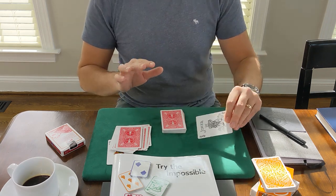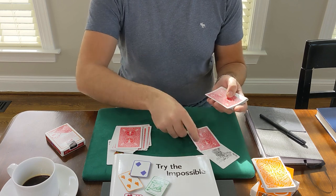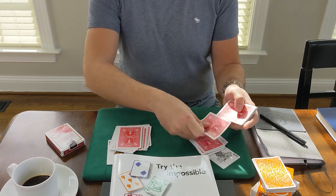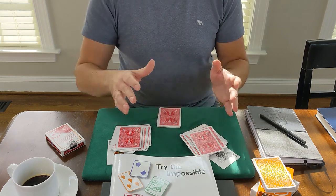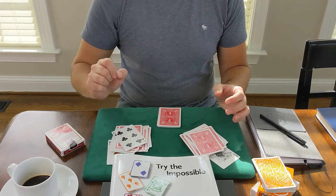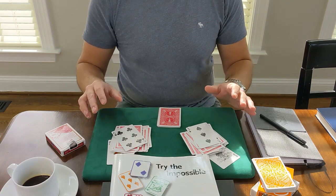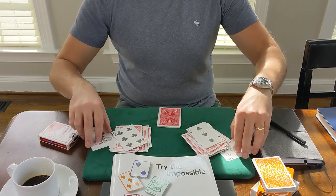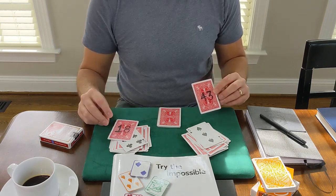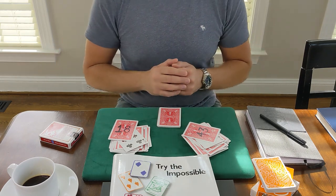He's shouting at me now — he says your card is 43rd from the top. Don't believe me? Let's count from 18... all the way to 43. You can see why I don't like counting tricks — they take a long time. So, what was your card? Six of clubs. And yours? The three of spades. Now, you might be asking how I could hear the cards speak to me. They were shouting the values — this one shouted that yours was in the 18th position, and this one shouted that yours was in the 43rd. That is the very first trick in this book. It's called Prior Commitment — you can see why we committed to this prior.